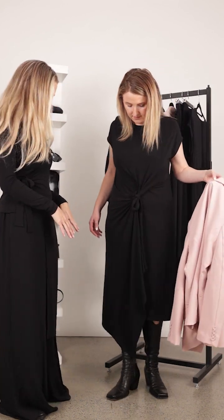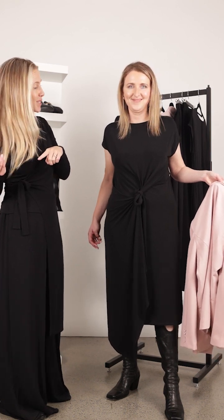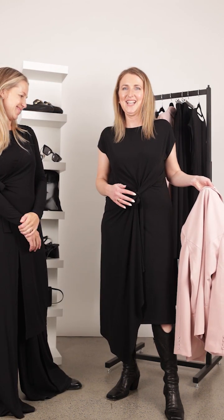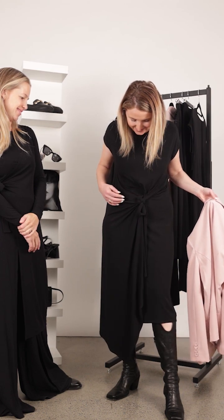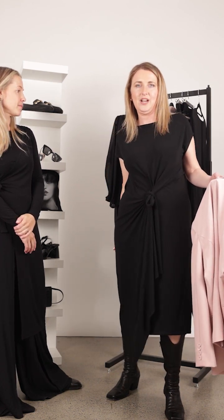It looks really great with boots, which is how we've got it now. Leanne will pop out and put on some little sandals to show you how to dress it for summer. This ties up in the middle here — I quite like this dress today because I've been out for lunch and feeling a little bloated, so it just hides anything there to be worried about. It feels so beautiful, the drape in it.